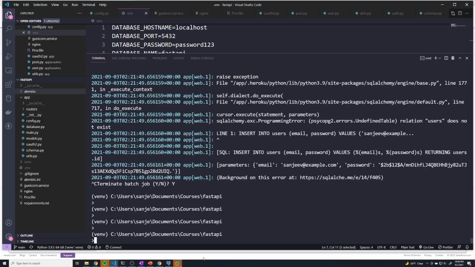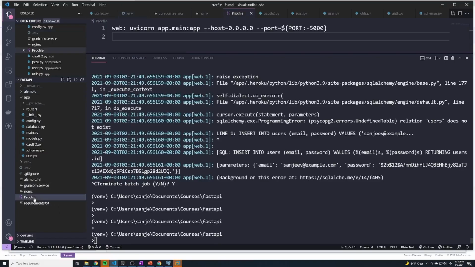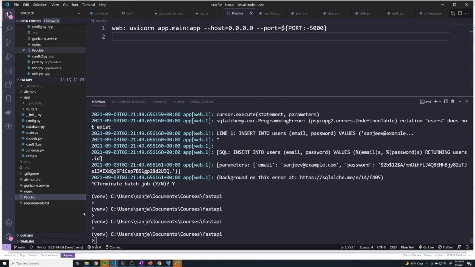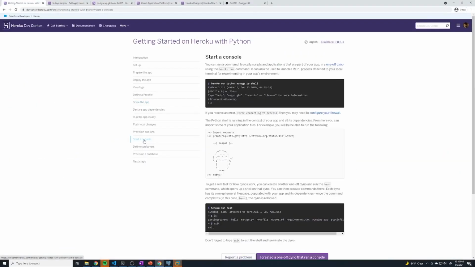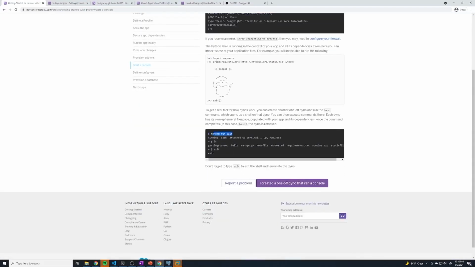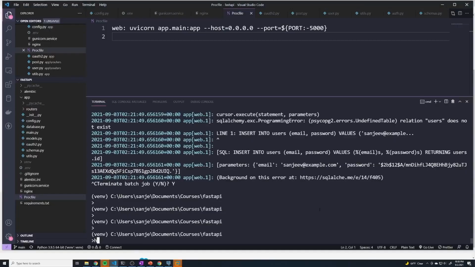The first thing we need to figure out is how to actually run a command in our Heroku instance. I think your first guess is probably, do we add another line into this Procfile that we can call whenever we want to? Not exactly, although maybe you can do that. But if we go back to our tutorial and go to start a console, we can run a specific command on our Heroku instance by doing heroku run and then the specific command that we want to run. So let's try that out. You can even drop into the bash shell, so there's a lot of flexibility, but we're going to just do a heroku run.